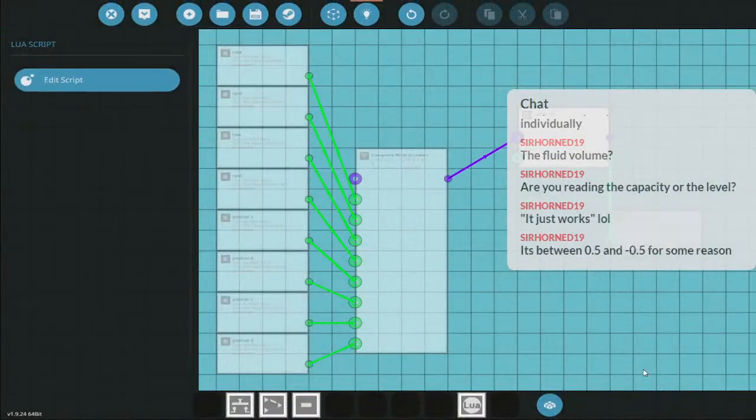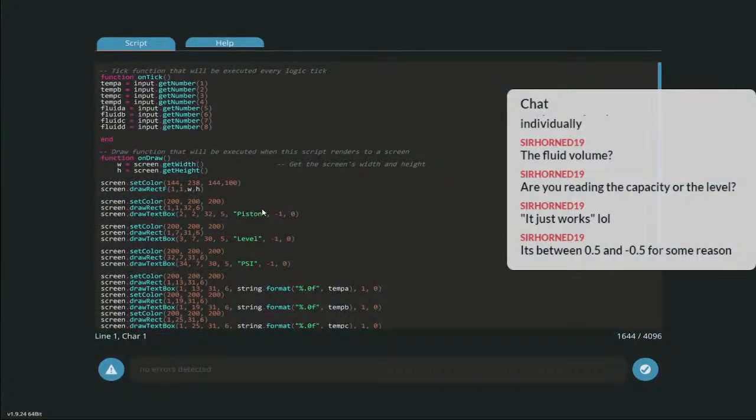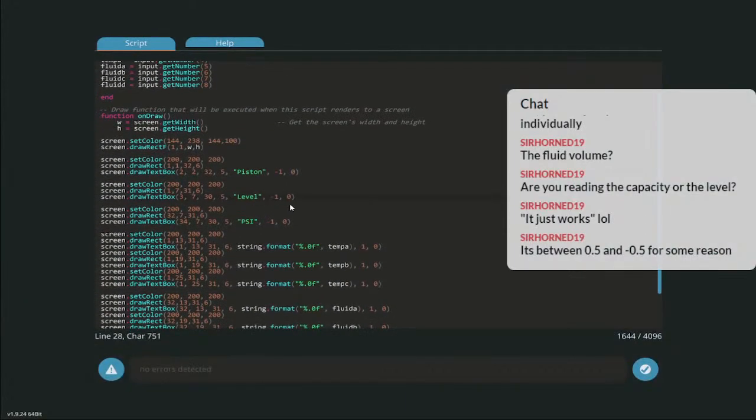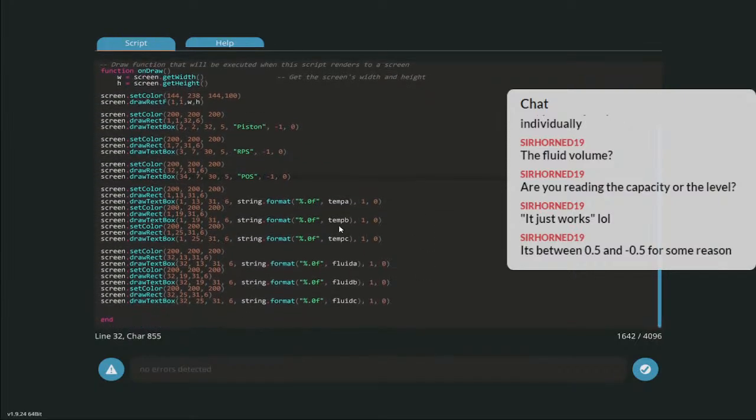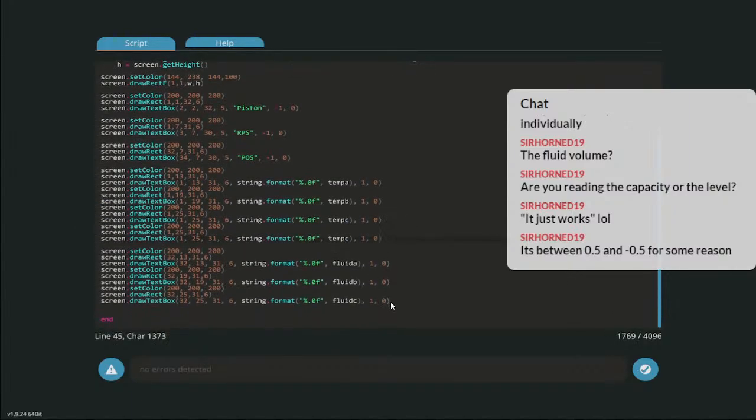So the first one, RPS, and then position. All right. I wonder how I'm going to write that then. Let's see. RPS. Position. All right. So we need one more of these. And we need one more of these.